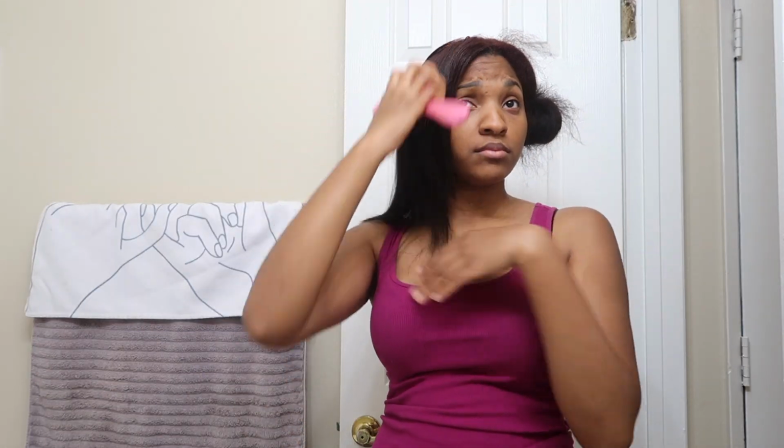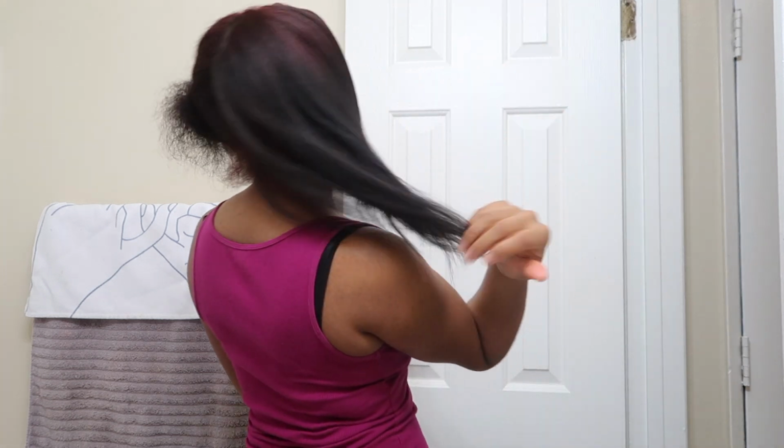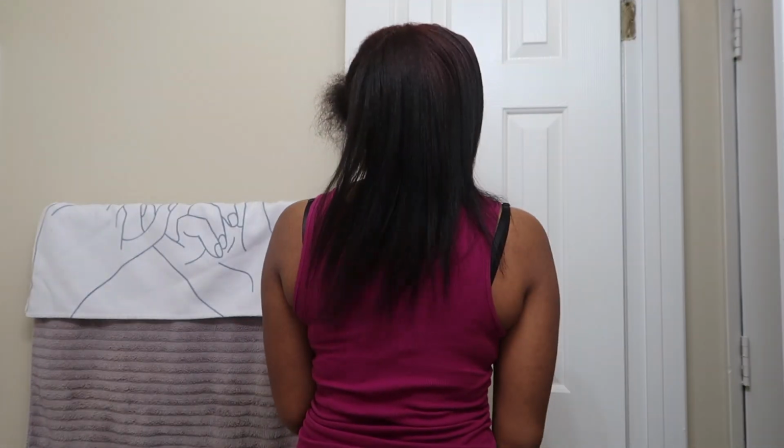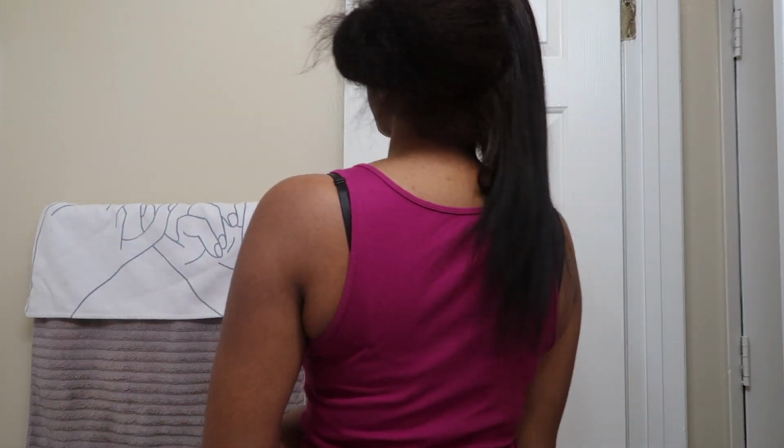Alright, so I am halfway done. I'm loving how it's looking. It's super silky, super soft. Now I'm about to do the same thing to the other side. And this is going to go by a lot quicker. Here's me doing a 360, letting you guys see.